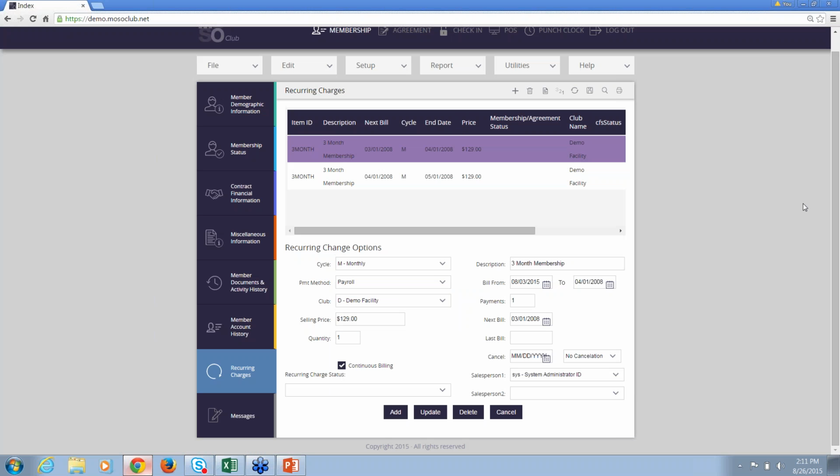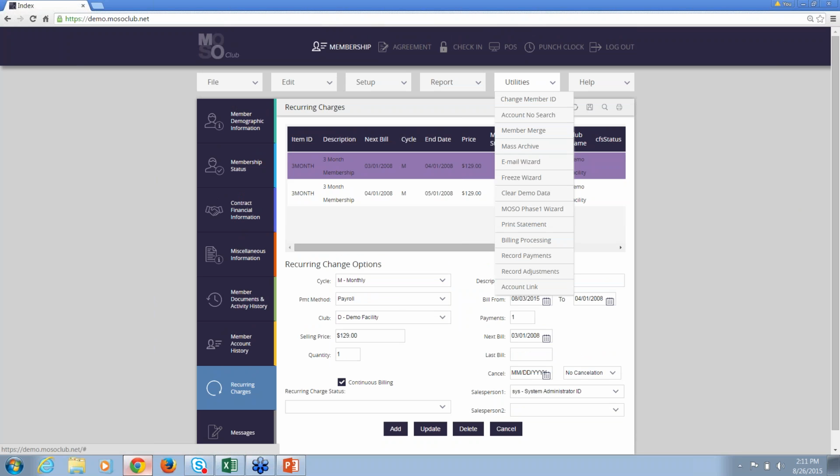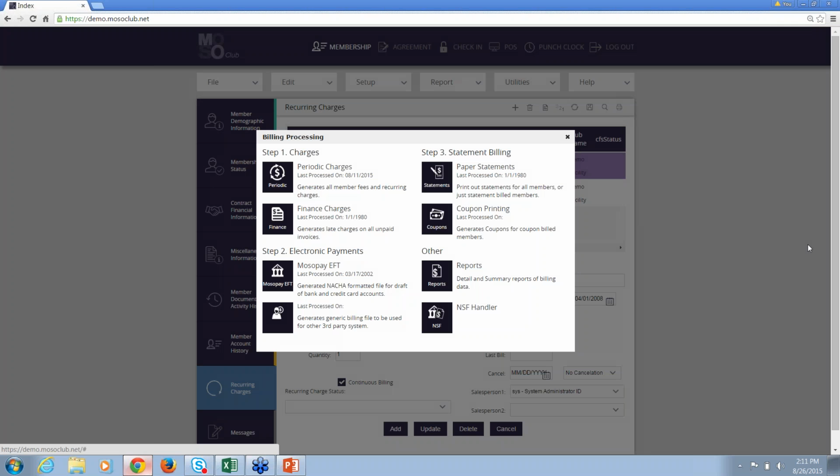That's really the area immediately on member management. Some of the features you have been used to in the past, the email wizard, the freeze wizard, and the ability to archive and merge members, are still available. One thing I will touch on is billing. This is very important. You will still continue to operate your billing processes utilizing the same steps. So you don't have to worry about any tangible change to this area right now. So please continue to go ahead and create your batch files as you've been doing them since time immemorial in the product.